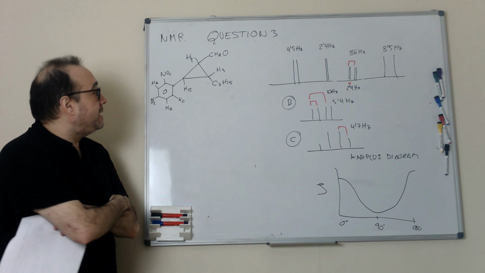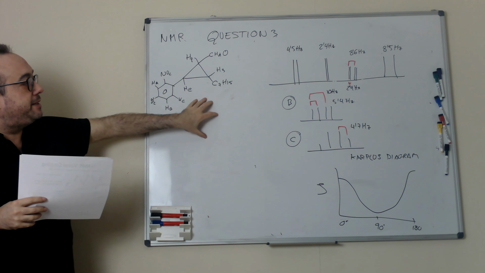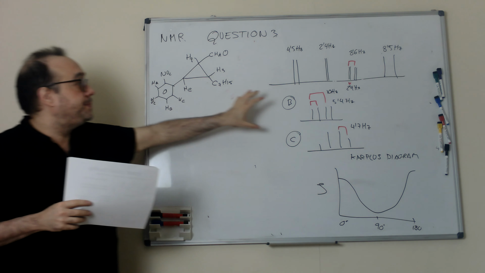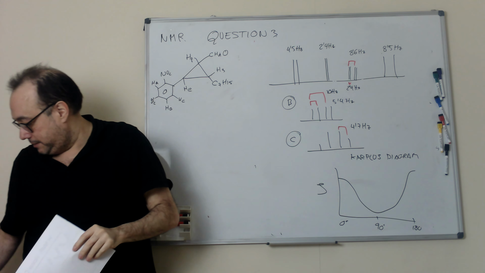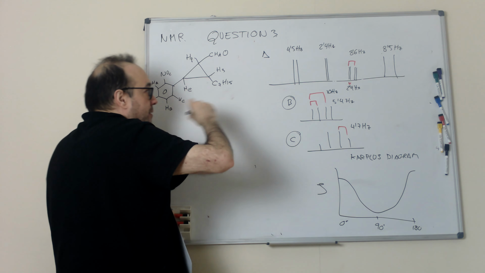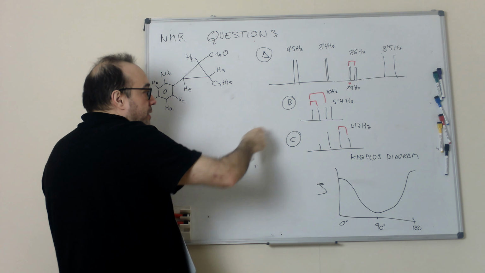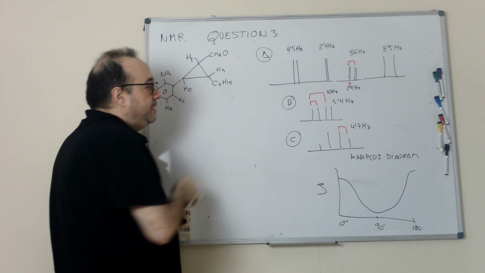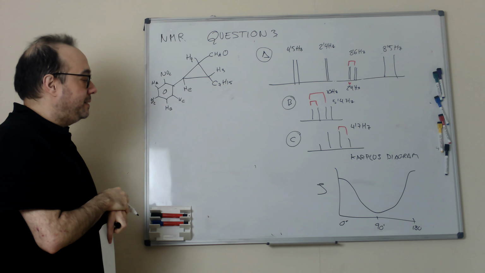Okay, question 3 is about the cyclopropane. We did a reaction and we get this cyclopropane, but we don't know which diastereomer we have. We have the NMR. Part A is the most shielded, with 4 signals. And then we have 2 sets of NMR signals, B and C, that correspond to one of the hydrogens of the cyclopropane. Okay?